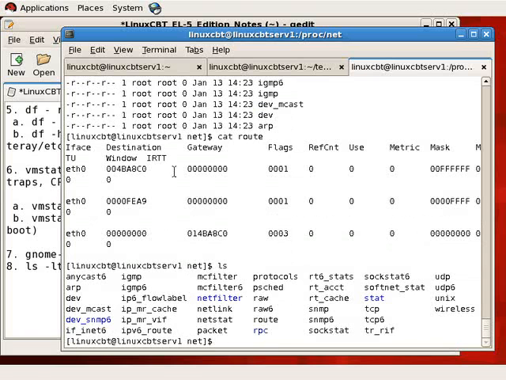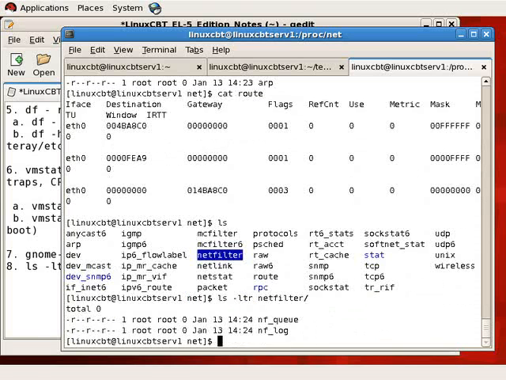If we cat the contents of route, it returns what we would see if we were to dump our routing table. And there's other IPv4, IPv6 information. Here's an IPv6 route file. Here's information related to the group messaging protocol for version 6 as well as the group messaging protocol for version 4 of IP. You'll find that anything that relates to IPv6 has 6 somewhere in the name of the document. There's a subdirectory for netfilter, which is the iptables built-in firewall.